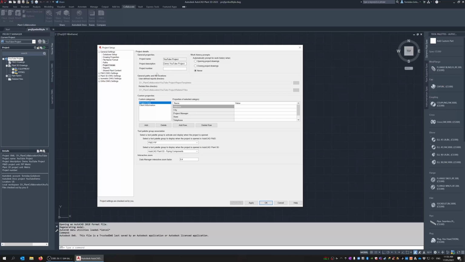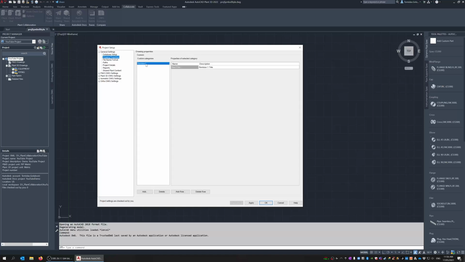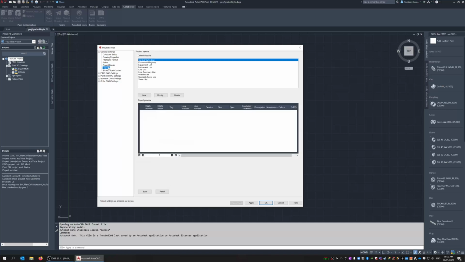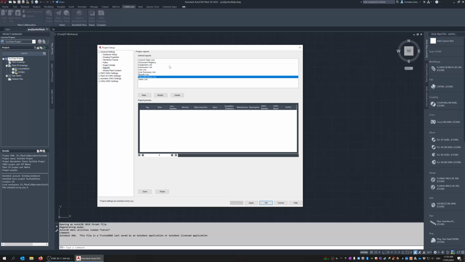So when you are doing the title block, think about stuff for the title block that is project wide, whether it's these general properties or these custom categories in here, and things like drawing properties will be properties pertaining to that file itself. Okay, so have a look at doing those. Reports, I don't really bother with the reports too much in here. These are predefined ones in Data Manager, but most of the time you can just generate a full list out of the whole project and then edit it in Excel as well.